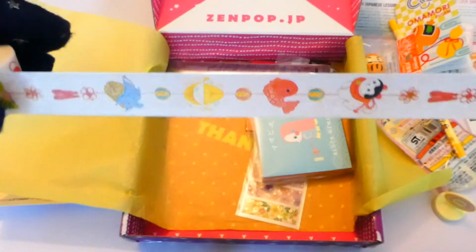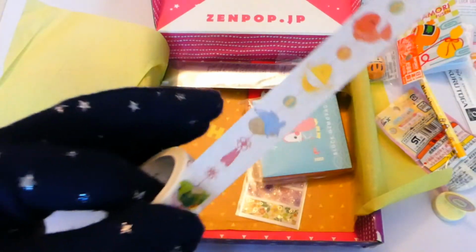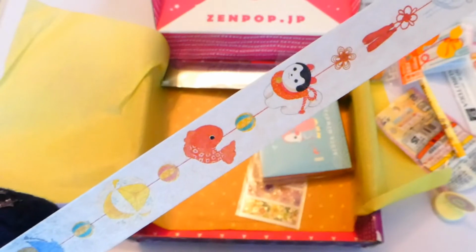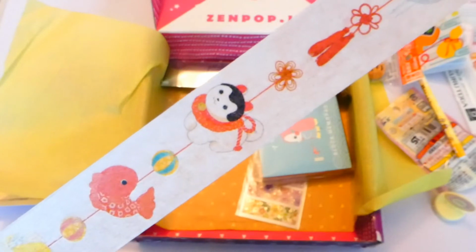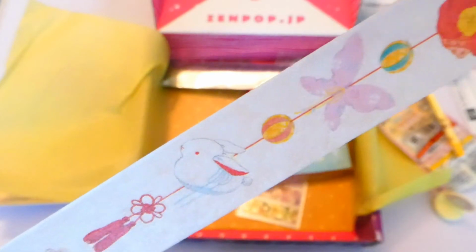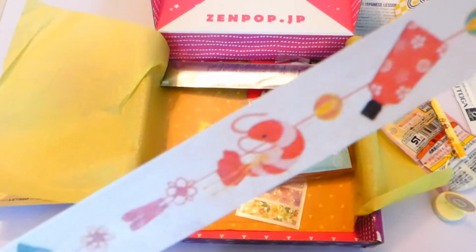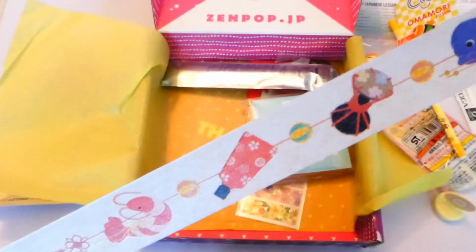Wow, this is such a long design. So I finally found the end of the design, and I don't know how to show this properly, but you've got really cute characters on here. I have no idea what some of these are. Like that fish, I think it's a koi fish, a dog, a rabbit, no, that one, butterfly, a camellia, I think that's how you pronounce it, shrimp, whatever that is. Again, the camera's not focusing properly.